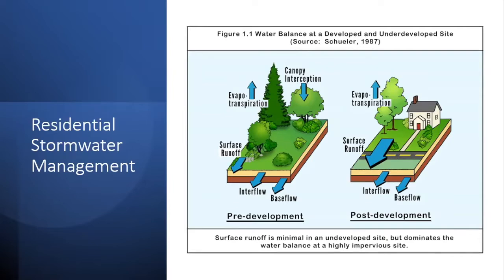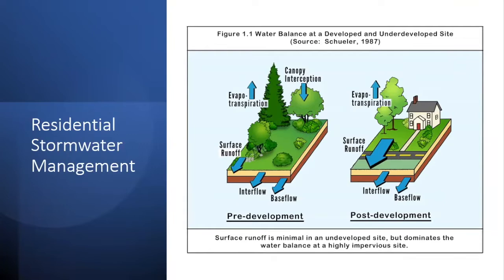And the impervious surfaces have really disrupted that natural water cycle. So now instead of having so much vegetation and soils that are really well adapted to infiltrating water, we have less vegetation, we've got more surfaces that won't allow water to infiltrate in any capacity, and we end up with a lot more surface runoff. So that surface runoff can be a problem for a number of reasons.